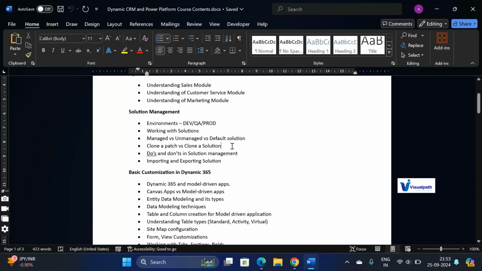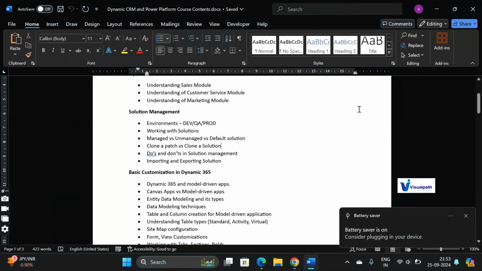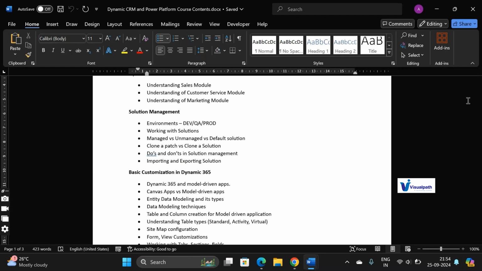See, for CI/CD pipelines, in most of the projects we will have a DevOps engineer. They will take care of the deployments, like creating the CI/CD pipelines and the setup, so it's part of the DevOps course. Even in my current project, we have a separate team for creating the pipelines for solutions and managing the deployments. We do deployments till SIT, but for production, the DevOps team will take care of it.